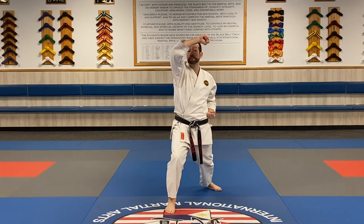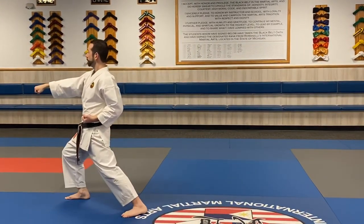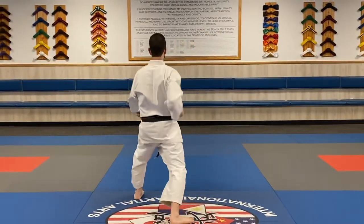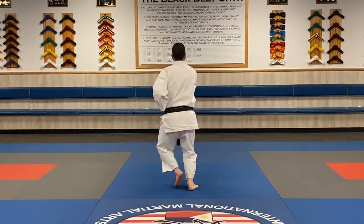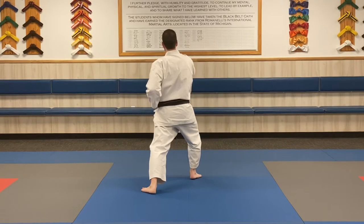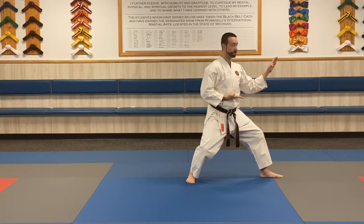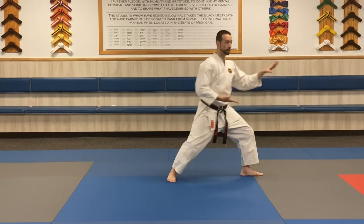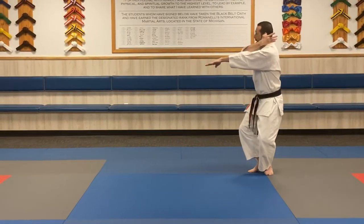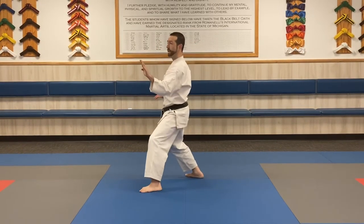Now this next piece, very similar to Taikyoku Shodan, low block, punch, low block, punch, low block, punch, punch, punch, hi-ya! Now four chops. Remember your rhythm on this. So I spin, stretch it out from the ear, back stance and chop. Now to the corner. So I look to the corner, stretch, chop. Opposite side, chop. Look to the corner, stretch, and chop.